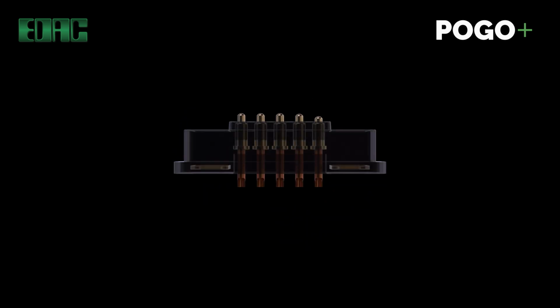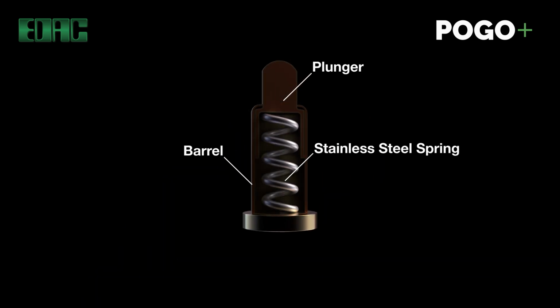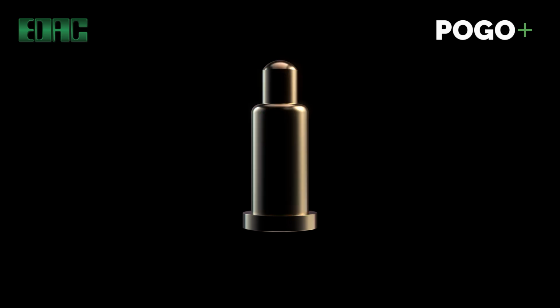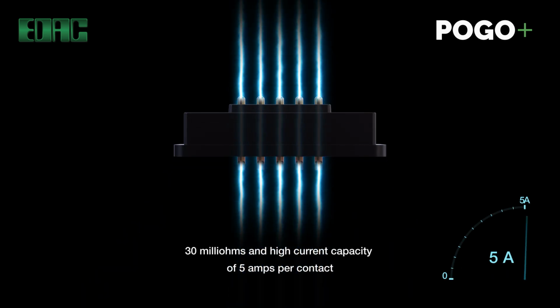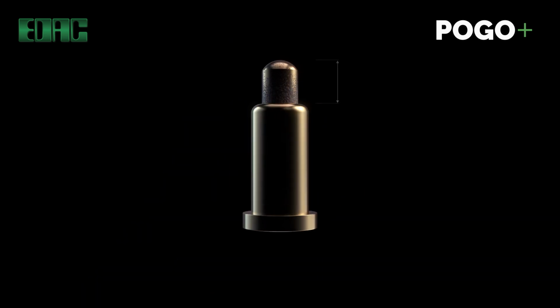Spring-loaded pogo connectors are designed with insulation to withstand everyday wear and tear. Each piece is precision machined to ensure that all pin qualities are maintained, including low resistance of 30 milliohms and high current capacity of 5 amps. Thanks to their pin design, these connectors are self-cleaning. Simply using the connector will cause the plunger to scrape away any oxides that may have accumulated while the connector was not in use.